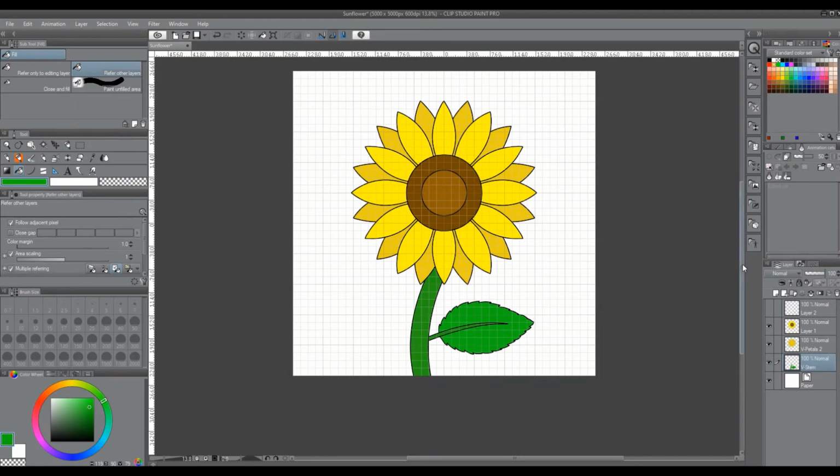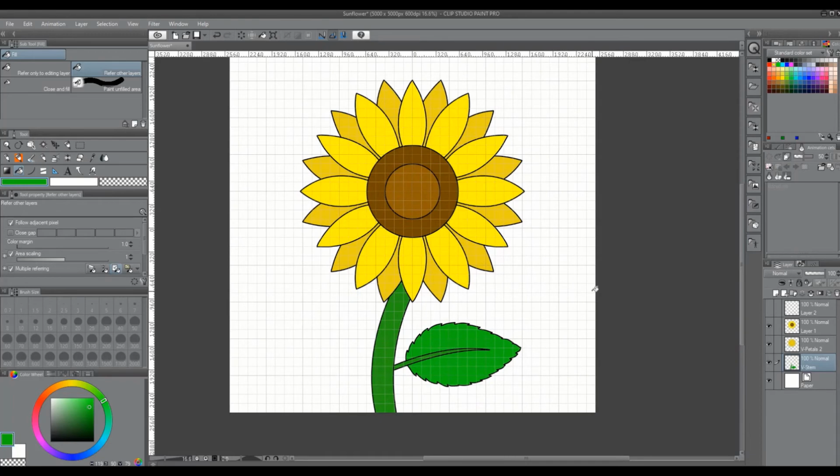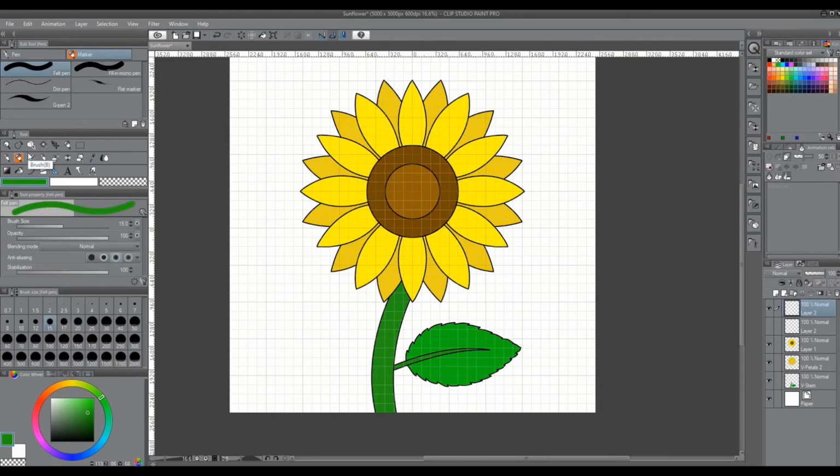Now at this point you can create some fine details. So for that I'm just going to create a new layer and using my pen tool, I'm going to use this dropper button just to pick that darker green color, and I can just do what I want. So maybe I want some lines this way.